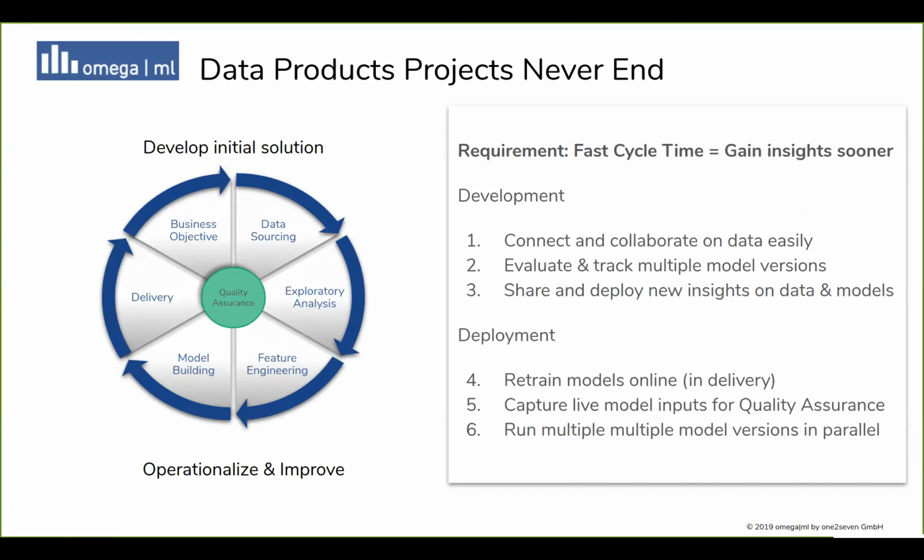So currently, OmegaML doesn't have a feature that does that automatically. What you can do is collect the data that flows into a model, as well as the predictions that it generates, and compare that to a baseline model, for example, by executing both versions of the model at the same time. So you would see your old model predicted, let's say, one number, and your new model predicted a slightly different number, and you can compare those two.